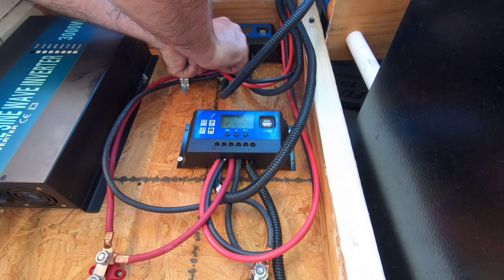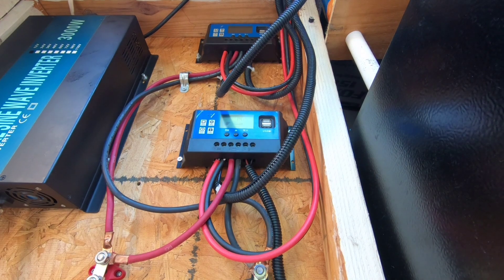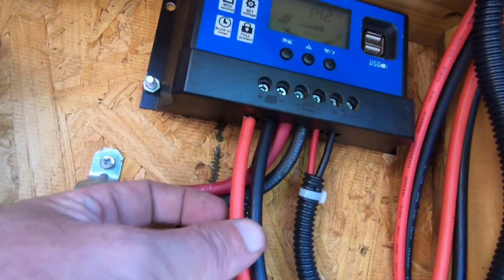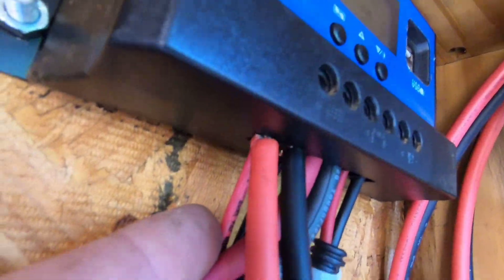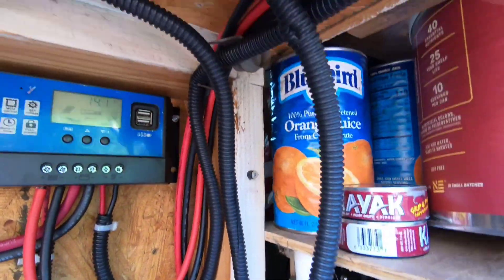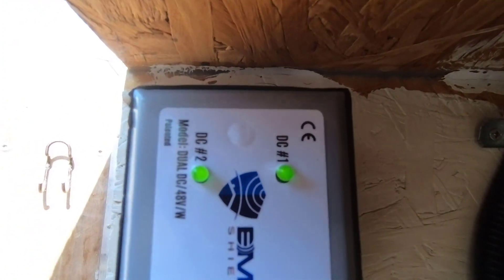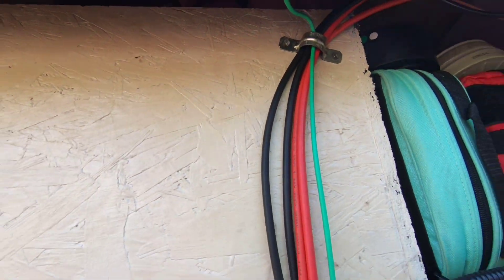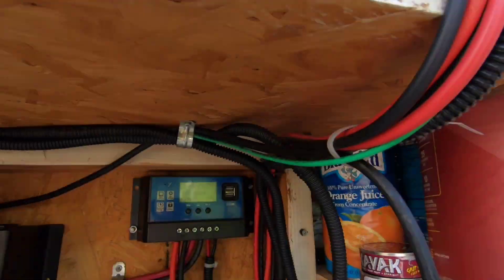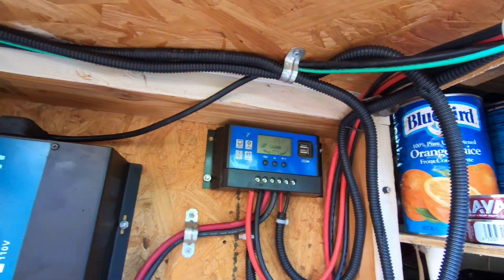Let's go over our wiring one more time. We've got our solar grid coming in, our EMP Shield plugged into charge controller one, and the same goes with our secondary charge controller system. We have both green lights up and running. On top of that, we have our ground mounted — very important, make sure you ground everything. Now I can dress off and get everything mounted correctly so nothing's hanging.